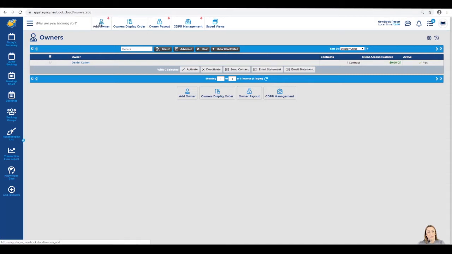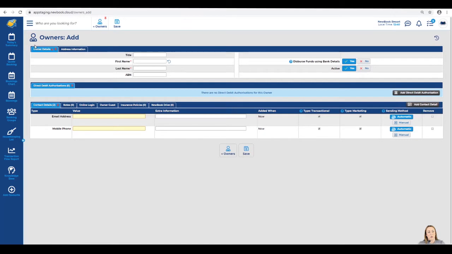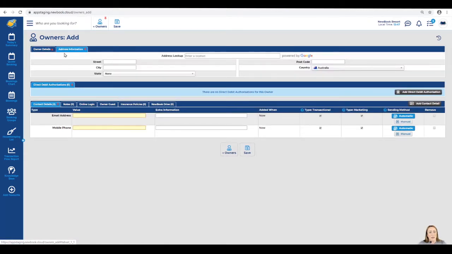Once we click this button, we then need to start entering all specific owner details. With this owner setup today, I'm simply going to point out the key areas that you need to ensure are set up correctly in order for the owner payout feature to work successfully. We'll need our first name here for Michelle and our last name being Jones. We can enter the owner's actual residential address within here if we needed to.